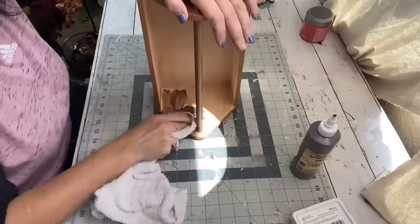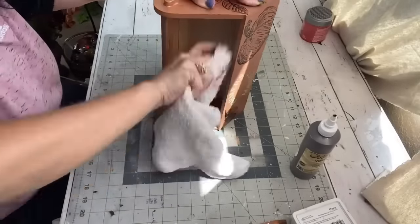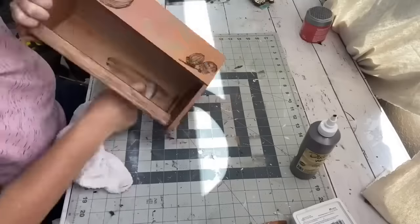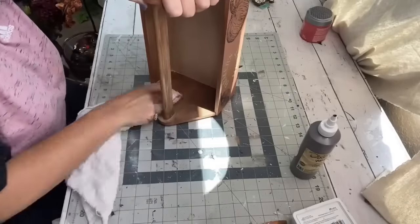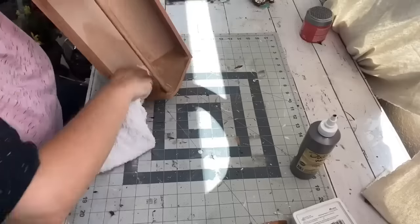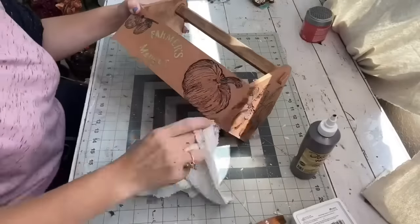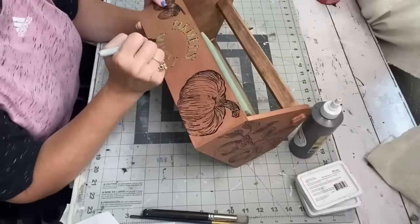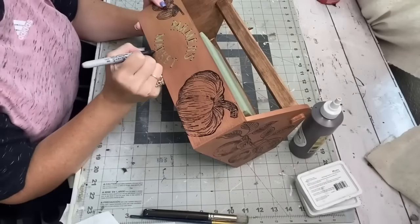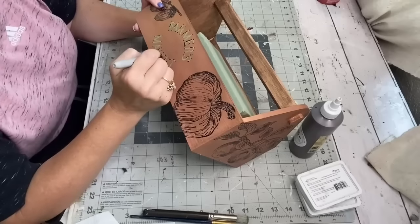I used that Voodoo gel stain on the inside of the box too. Even though you're not really going to see it, I know it's there, and I want to make my projects complete. That way, when somebody purchases it, if they do happen to look inside or take it apart, they're going to know that it's a good quality item that I put my time and heart into. I did that Farmer's Market in the gypsy green color, and it was missing something, like it needed to be highlighted.